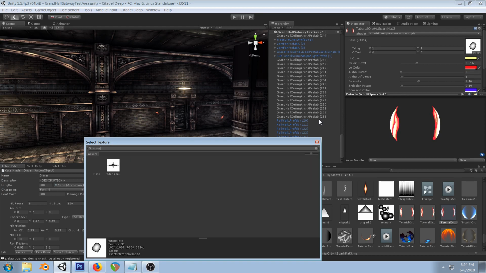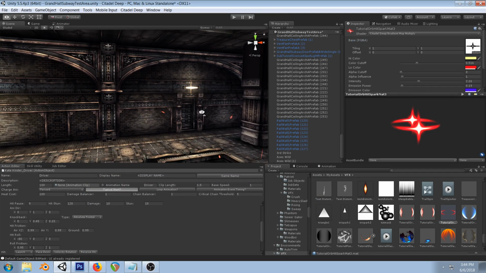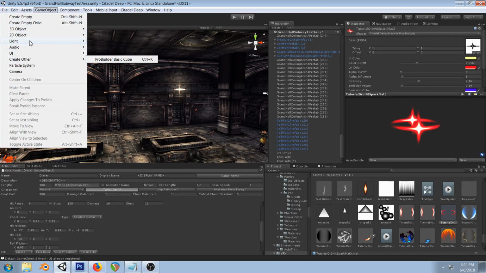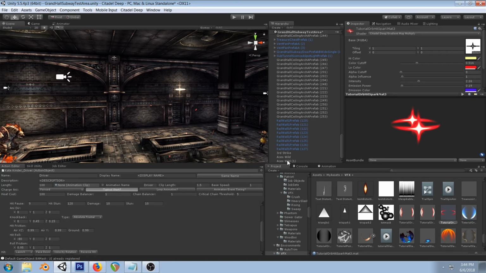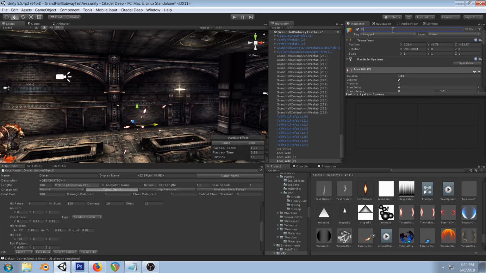Put a cross on there. Gonna create a quad here. I mean, I guess we can just do it with the particle system. I guess just whatever you prefer. Particle system already has built-in animation, so maybe we'll just do that. Call it cross one.